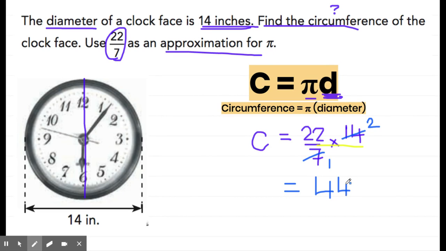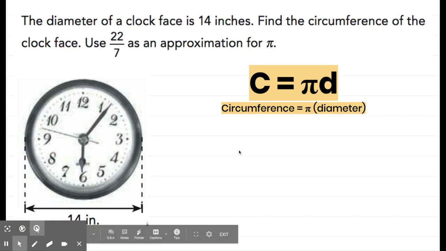And because the circumference is the distance around the circle, the unit of a distance will be inches, not square inches, not cubic inches, just inches. See how simple that was? You are just going to multiply the value of pi, whether it's 22/7 or 3.14, with the diameter. Now, if the question instead gives us the radius, then you can just multiply that by 2 to get the diameter and then multiply it by pi.